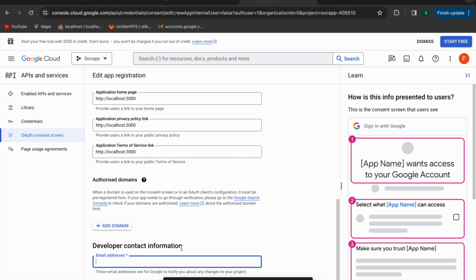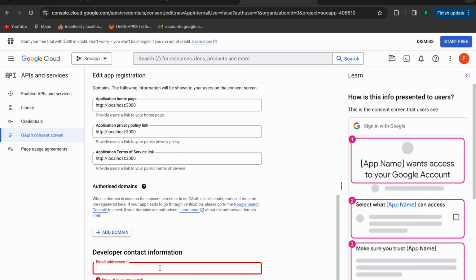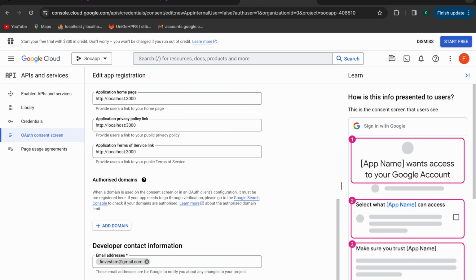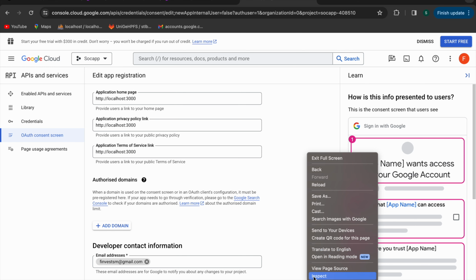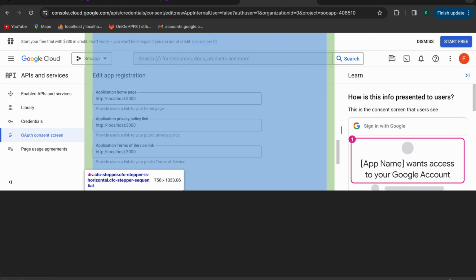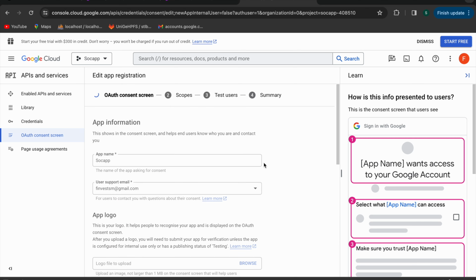After that, give our email here, and then click on save and continue. I think you may not be able to see it, so click on save and continue.